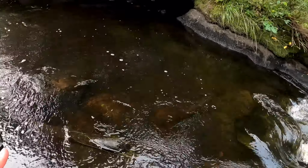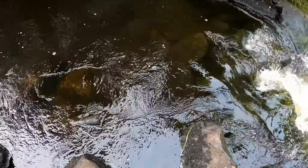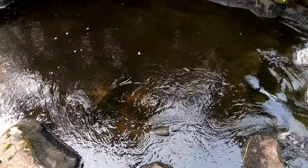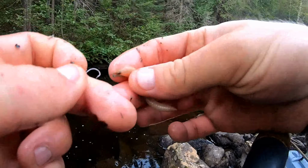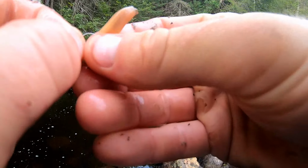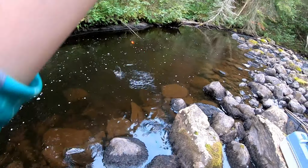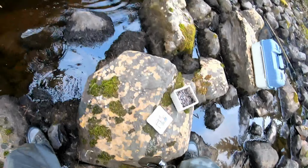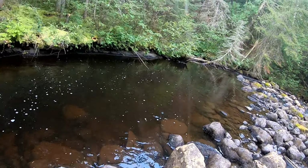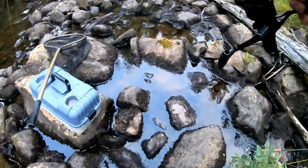Another gorgeous brookie. He was just in this little section of river here. There he goes. He was just hanging out just before this falls section here. Another beauty. Bigger worm, bigger fish. A little bit bigger.